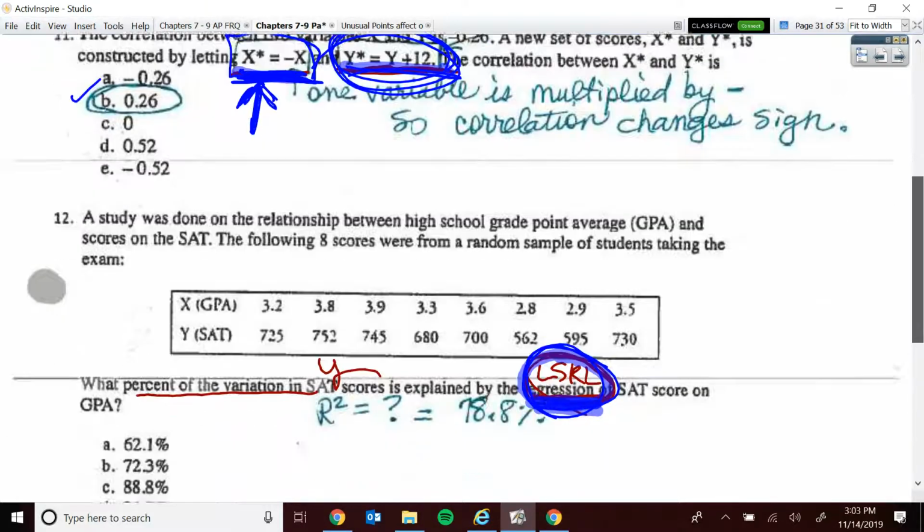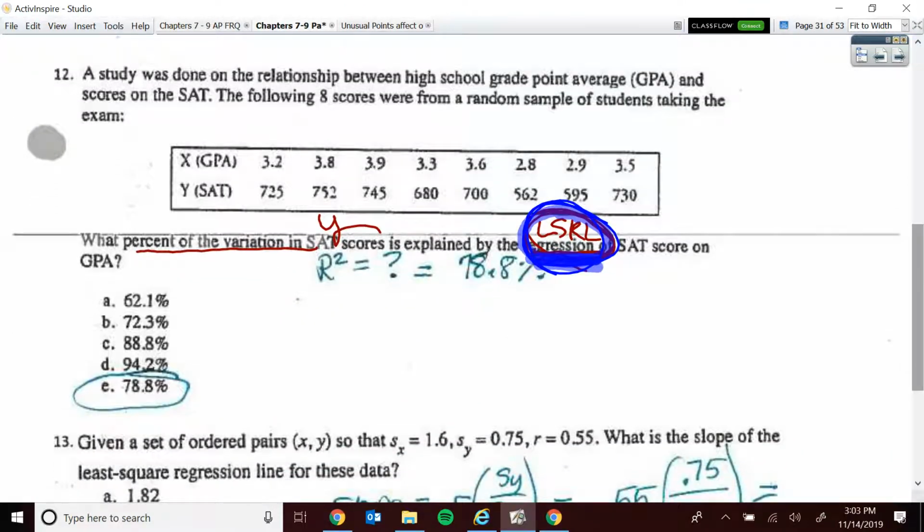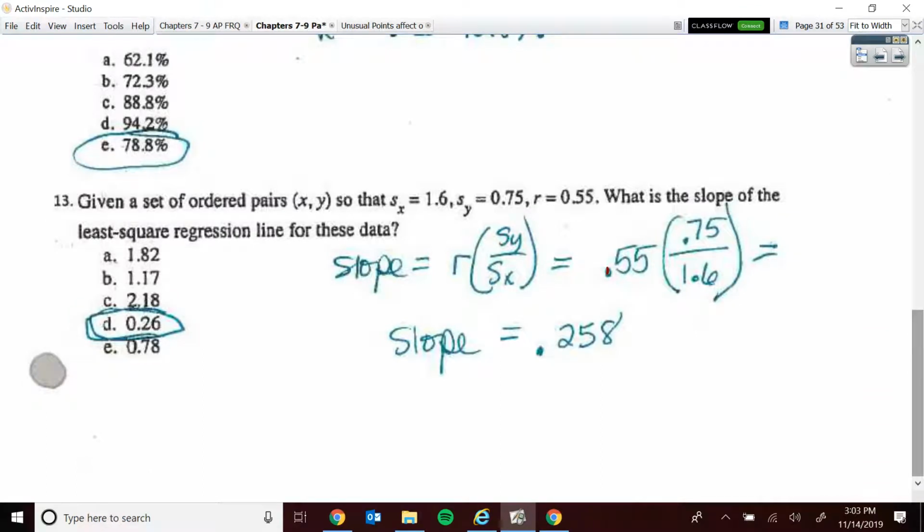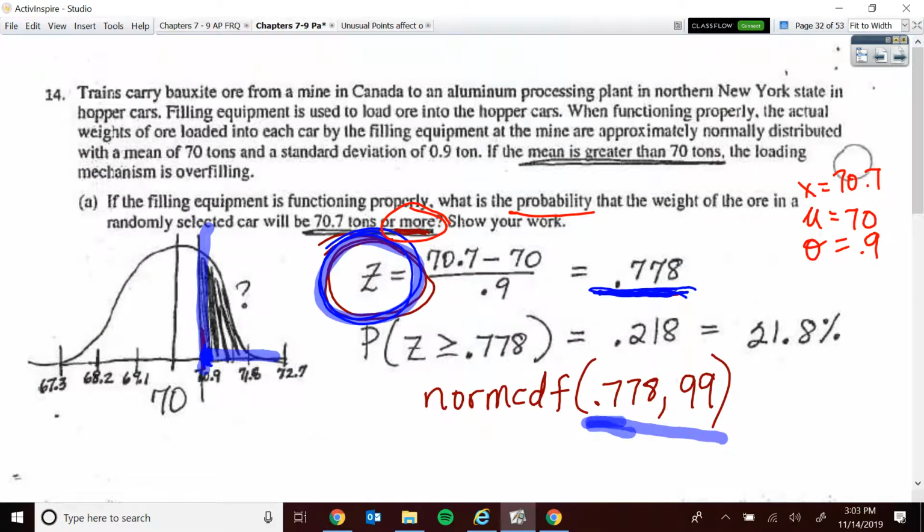Okay? And then, oh, dang, look at this right here. This should sound familiar. What percent of the variation in the SAT, which is y, is explained by the equation of the line of those two things? The percent of variation can be explained by the changes in the x, or by the model itself, the linear relationship between those. So it just wanted to know, what is r squared? So I put these into my calculator and computed the r squared. And finally, this one was asking for the slope, which was just r times s of y over s of x.